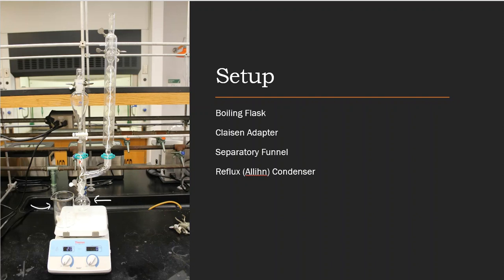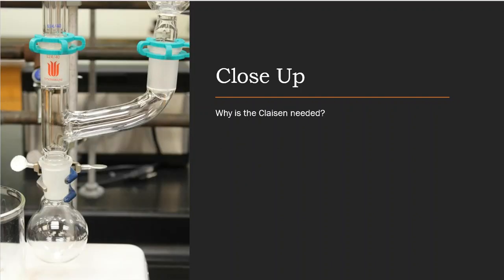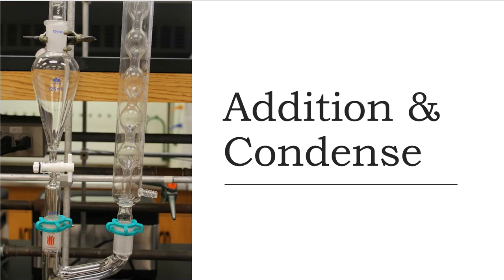Okay, so there's the setup for the glassware. A closer picture, just so you can see it a little bit close up. Here you see my T-clips that are on my joints. That keeps the glassware together again. I'm eventually going to put one here in this location. I just haven't done it yet because I need to add stuff to that boiling flask. So I don't want to jump ahead of myself. And this will allow me to release the clamp, slide the boiling flask off, add my stuff, and then put the boiling flask back on before I clamp it in place. Right up on top, here is a close-up picture of it. My separatory funnel to the left will add my portions, and my reflux condenser is over on the right-hand side.